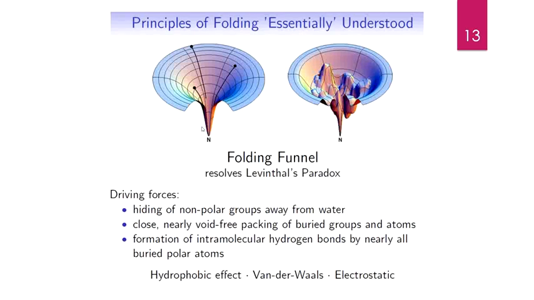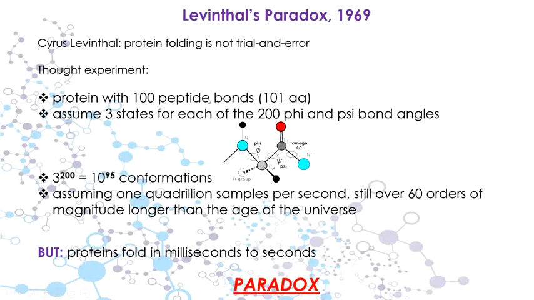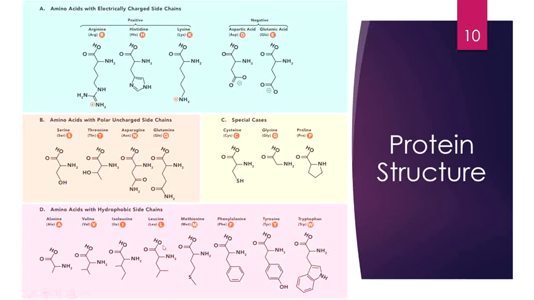Okay. Now the thing is, how does the protein fold? As soon as the protein starts to move down this folding funnel, what happens is that, as I've told you, there are different types of amino acids, right? Different types of amino acids. Now, what is the medium that the protein is present in our body? In our body, what is the surrounding medium in which the protein is present?